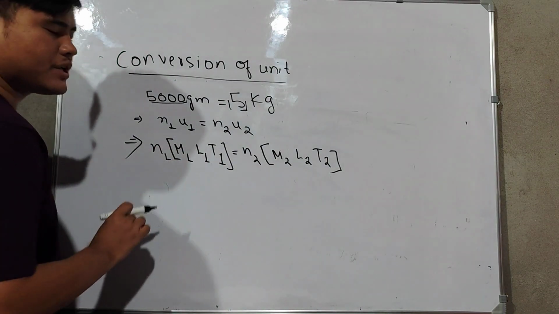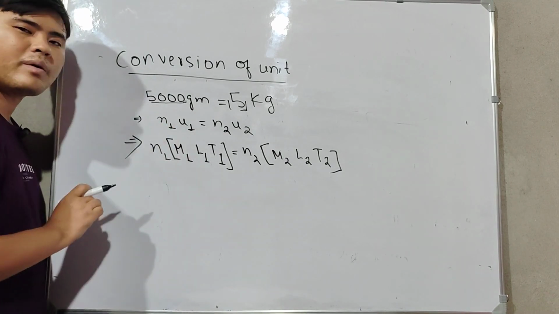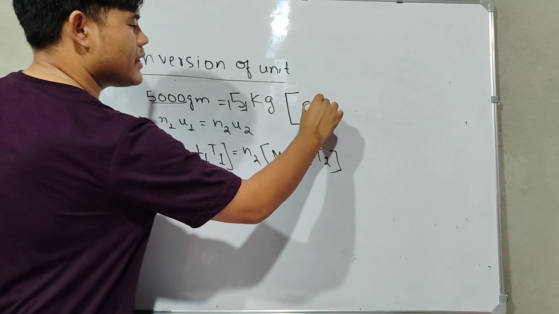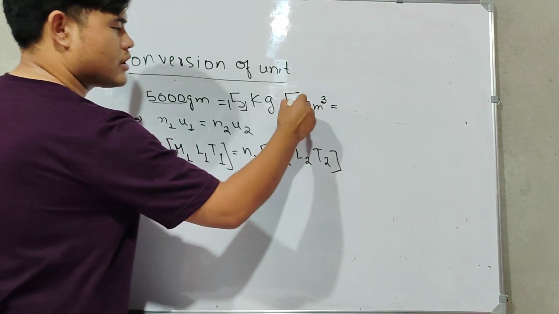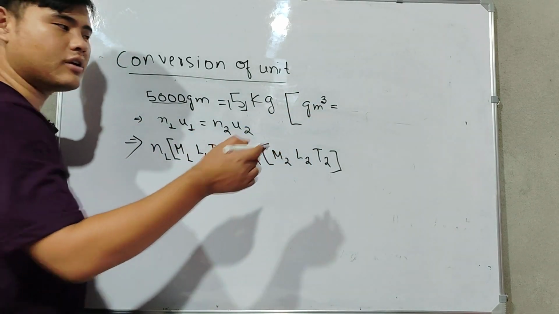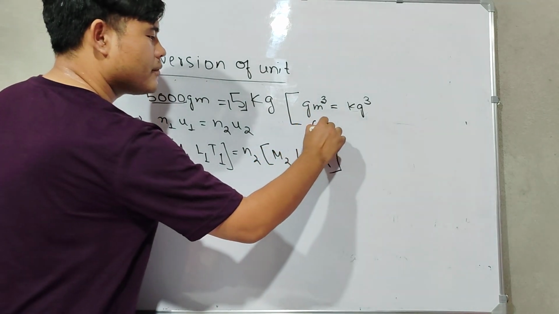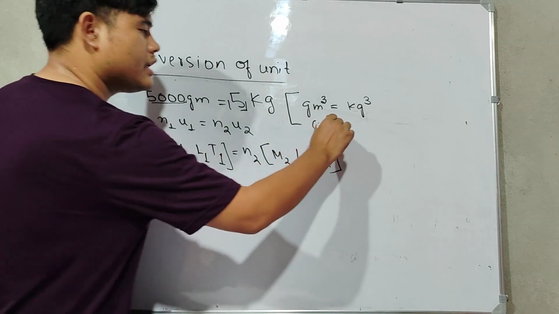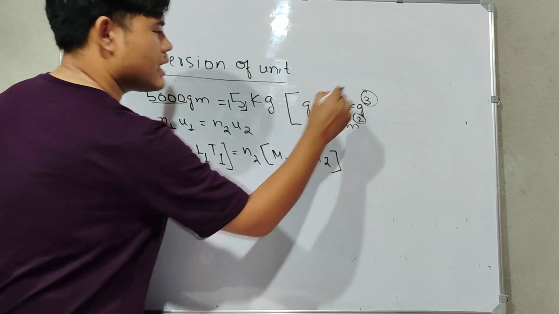So now these all are units only. Unit means it has dimensions, it has powers. Remember that whenever a unit is converted, suppose I convert gram cube into kg cube, then it will remain cube only. If I convert centimeter square into meter, then it will be meter square only. So these dimensions will remain the same.